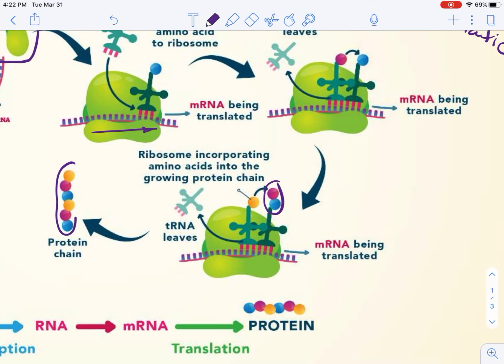And in here it says a protein chain. Well, a polypeptide is a string of amino acids. Some polypeptides will just act as proteins for the cell that the cell uses to function in different ways, and some polypeptides will form with other polypeptides in order to create more complex proteins, which would do a different function.